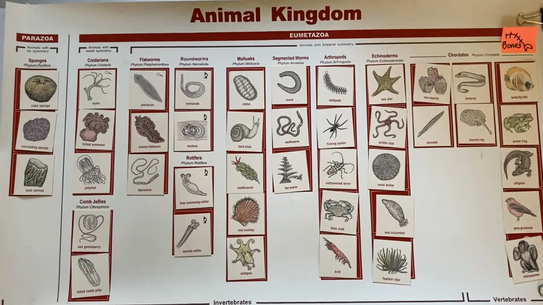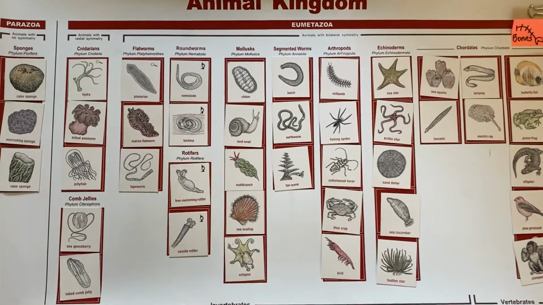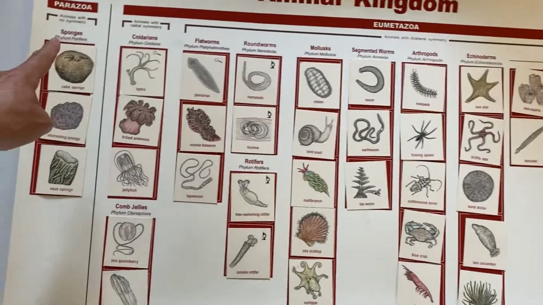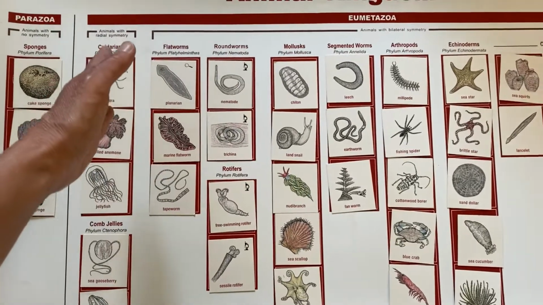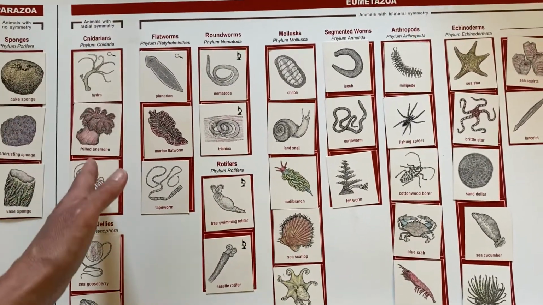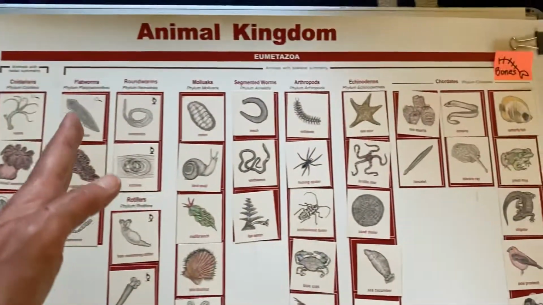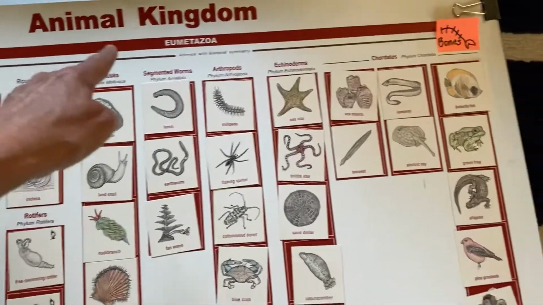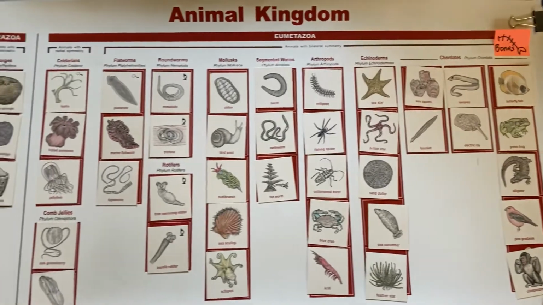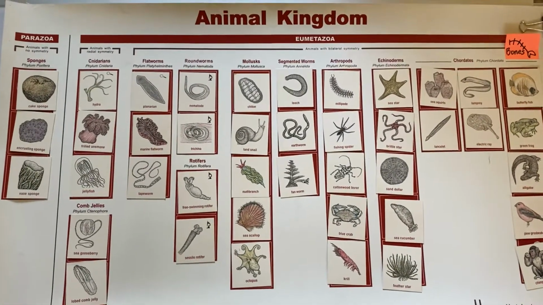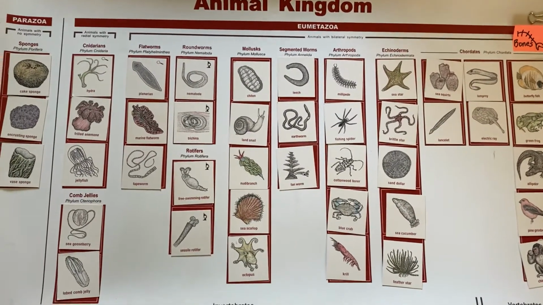As you look at this chart, I want you to notice that there's three main sections. There's the section here that's talking about sponges. There's the section here that's talking about the Cnidaria. Those are the stinging cell animals. And then there's all the rest of it. See this black line up here? All the way down. That's talking about all the other creatures. And what those three sections are talking about are the different kinds of ways that God designed the creatures.